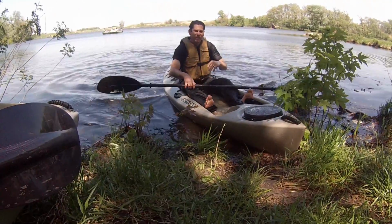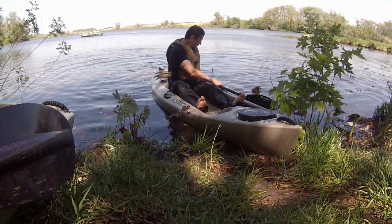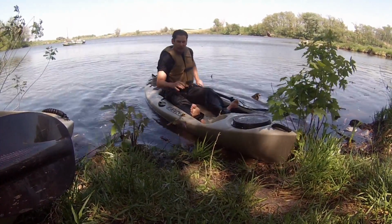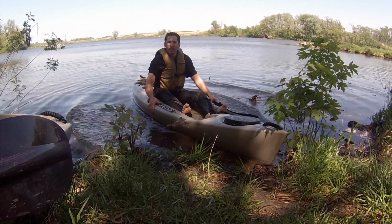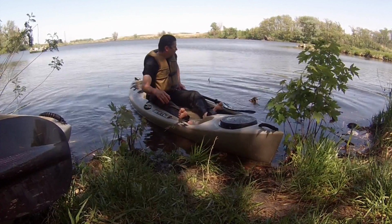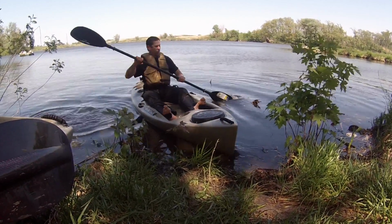Actually quite easy, really, which is nice. But really you had to work pretty hard to get it to tip. I felt like if I just counterweighted it, it wouldn't have been a problem. I mean, I actually intentionally tipped it, you know.